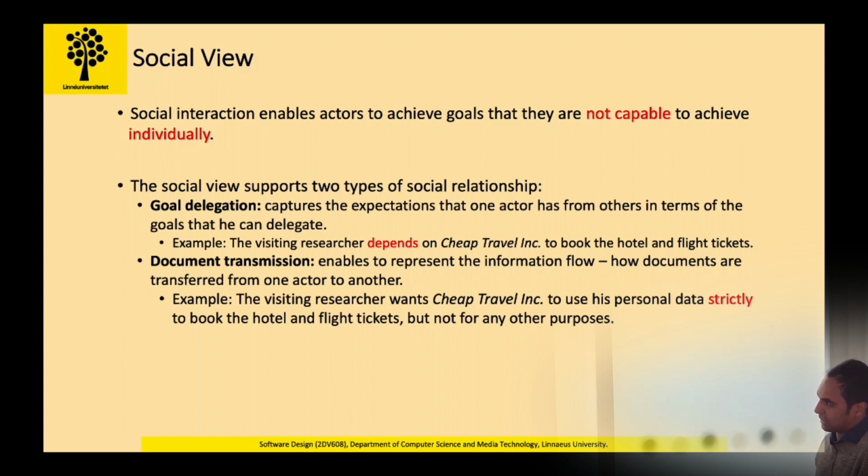So goal delegation and document transmission are the two main characteristics of the social view. And on top of these, you specify various security needs. Those security needs are about the document and about the goal.